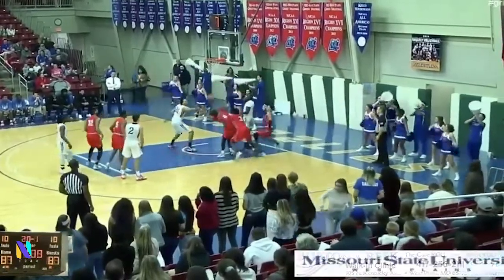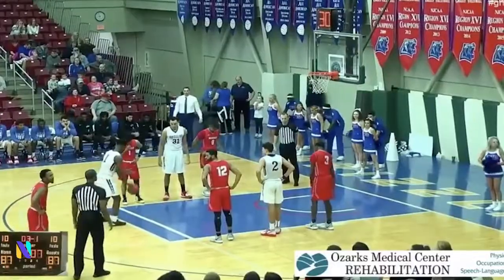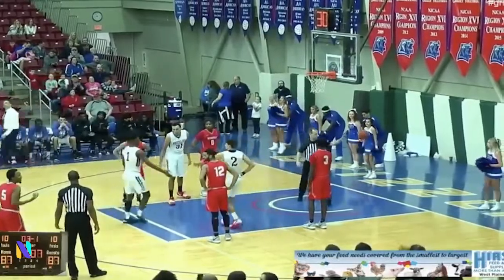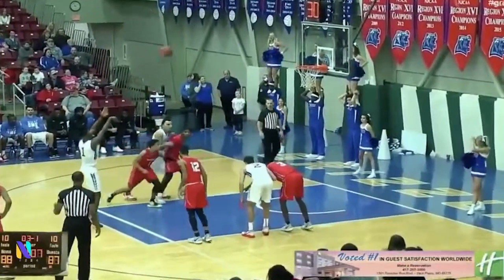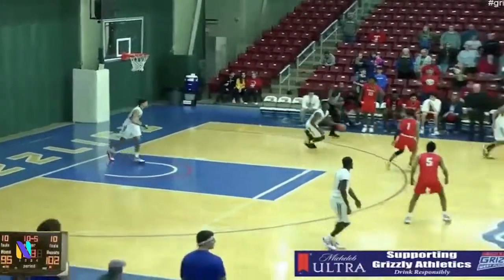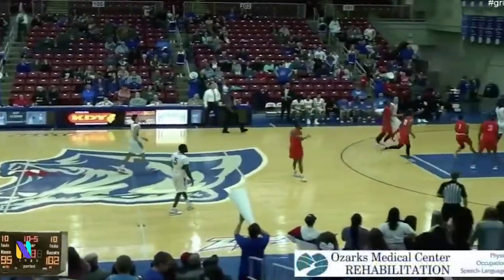Inbound, a catch. Here's Sardaar going up. Block of foul. A late to shoot two. First try is good. Six. Next try will 102-95. Sardaar dribbles down all the way.